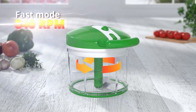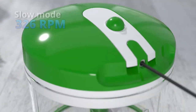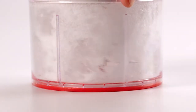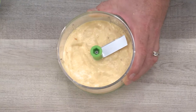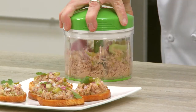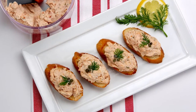The folks at Genius have created a built-in 2-speed system that adds torque and power. Just press the button on the lid and set it to slow speed that gives you higher cutting power, perfect for crushing and blending ice and frozen fruit for sorbets and smoothies. Switch to high speed with another press and now you've got incredible speed to mince lighter, softer foods like tuna for tuna creams, sandwiches, and spreads.